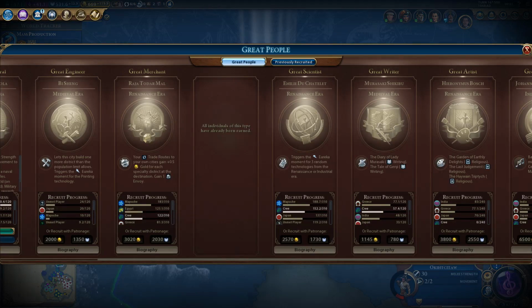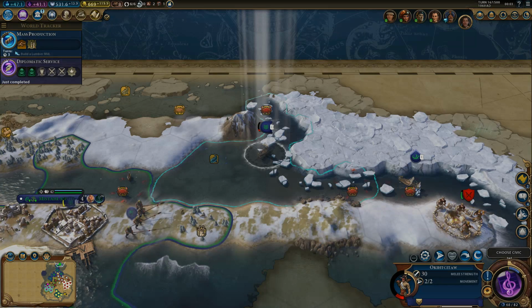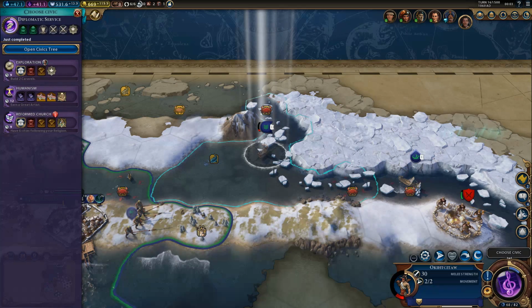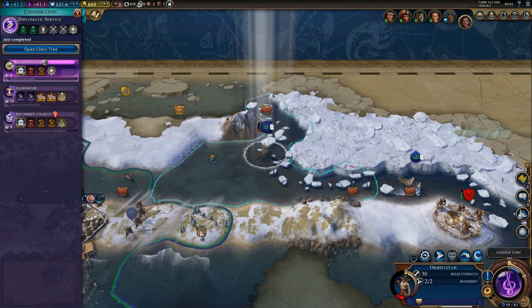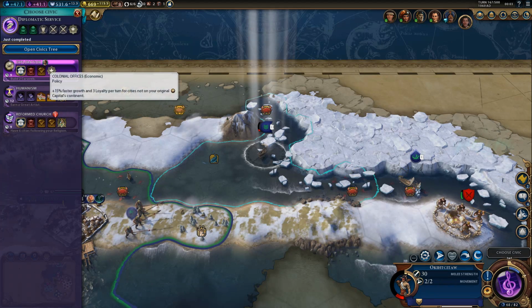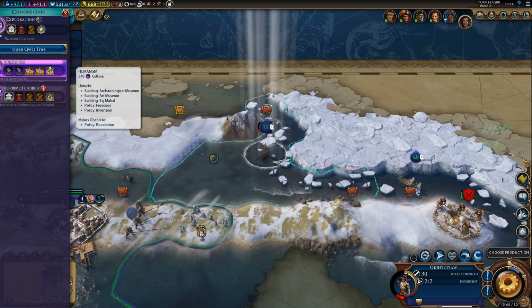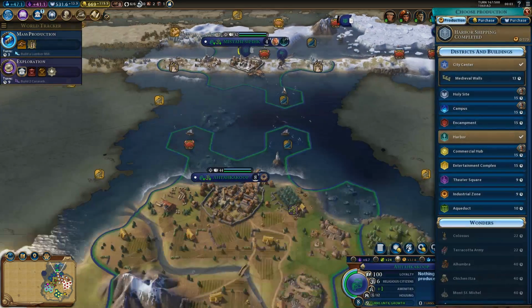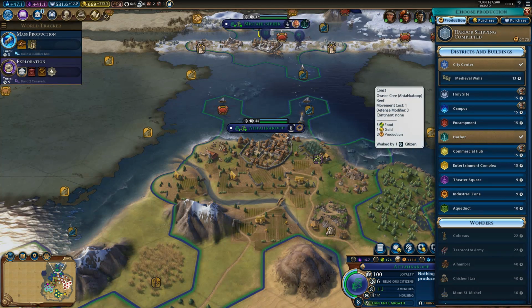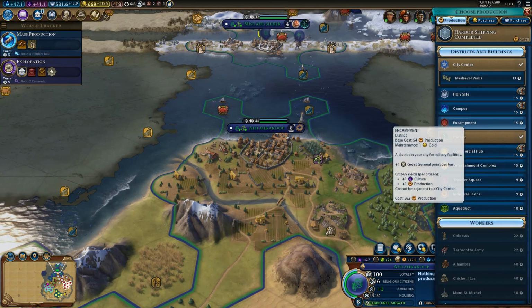Ah, a great person has joined us. Great admiral, to be precise. Our civilizations are perfect. A new civic. Exploration. Let's go for that one. Choose production in this city here. Now everything looks darker, doesn't it? I guess that's all to do with the dark ages that we're in at the moment.